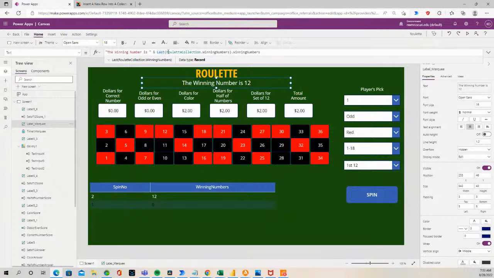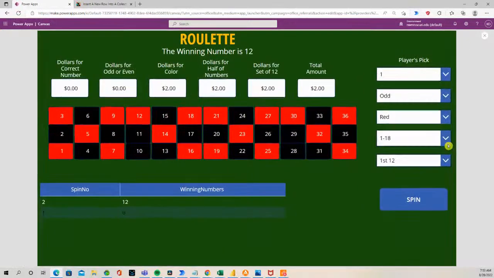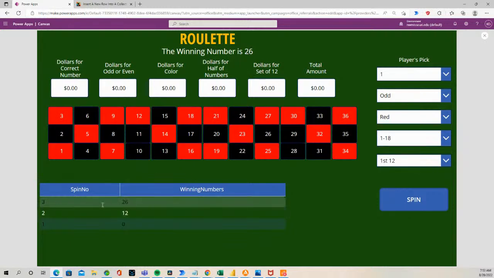So it's looking at the last row of the roulette collection, which is this, and displaying that value, which is 12. So the last winning number will always appear right here. So last winning number is 26. So it shows up here. See how that works?